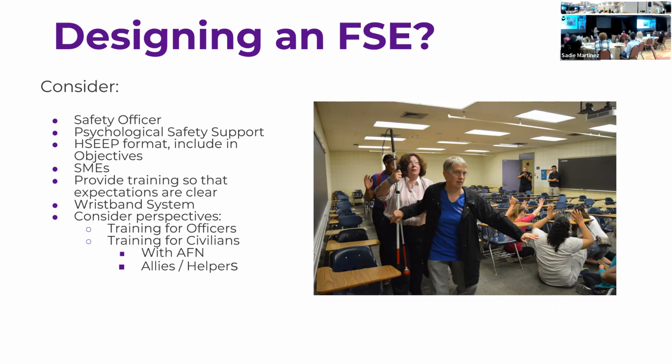We had a wristband system, right? Because we're a university, we had a lot of criminal justice students. Hey, I'll do anything. Okay, great. You get a blue wristband. You have the people working in the building. I don't know if I really want to do this. Okay, you get a green wristband. So the police officers know, hey, look, if you want people to do something crazy, go to the blue wristband people. Okay. And that helped us kind of marry the two approaches, training for officers and training for civilians.